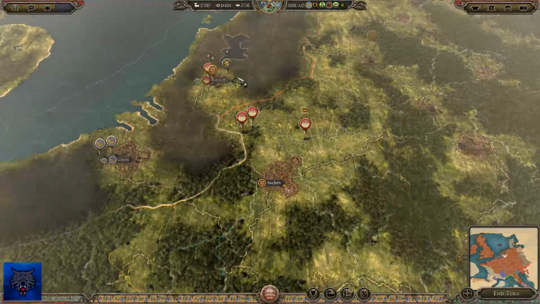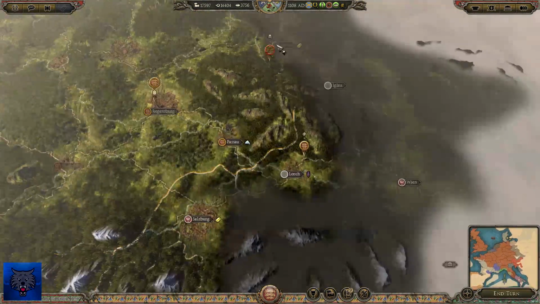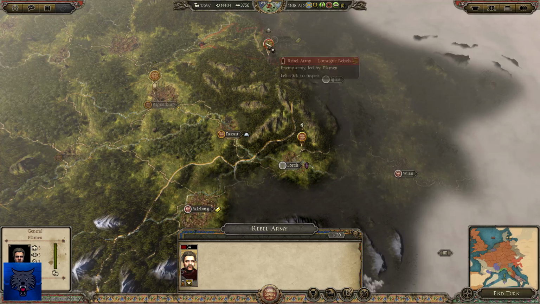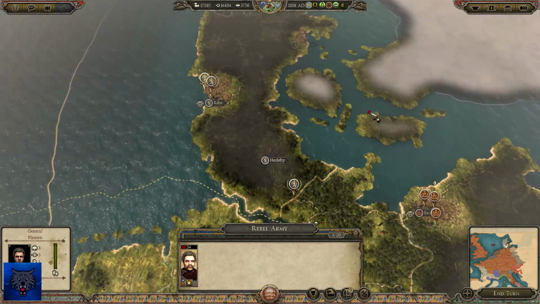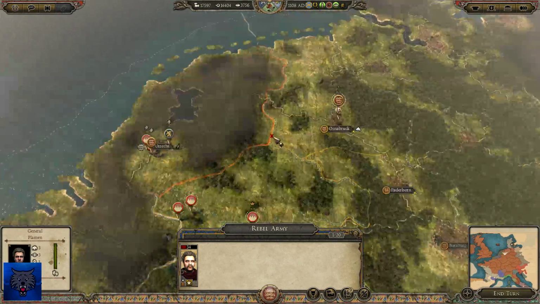We're going to hopefully just finish against Utrecht here, which is getting a little bit out of hand. We're defending our borders against the Polish, Serbians, Lithuanians, and Swedish. We could push against them now. They're Swedish now, not Danish.